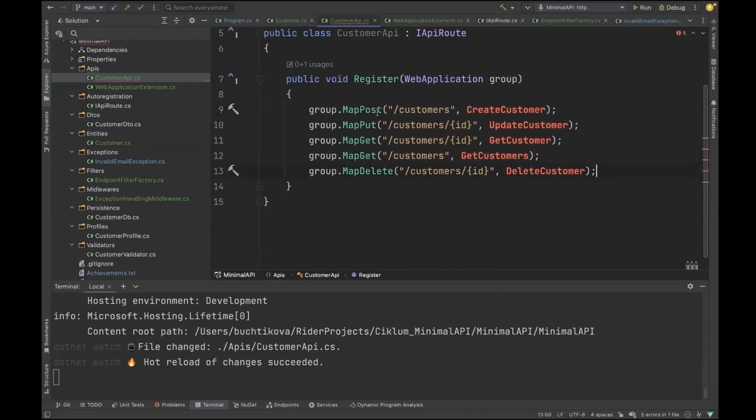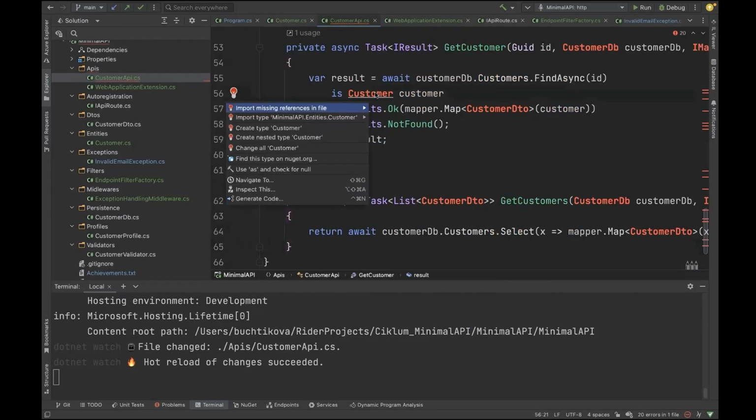I don't need to have everything, including the handler body, directly connected to these endpoints. I can call some methods. So I still have an HTTP post or MapPost method. I still have this route pattern, but instead of specifying all dependencies and the body directly, I can use methods.